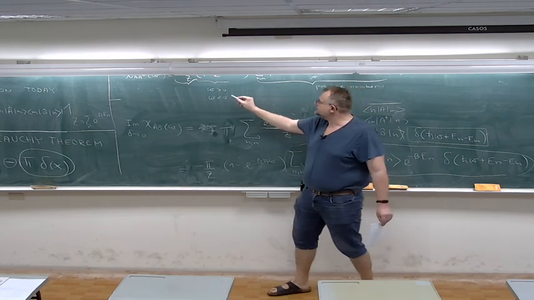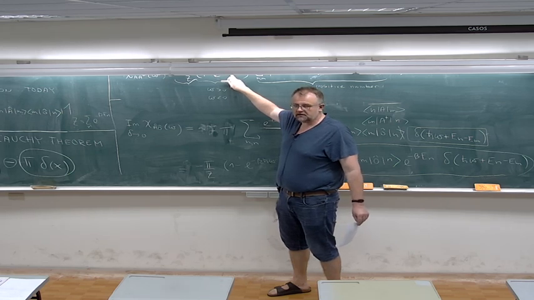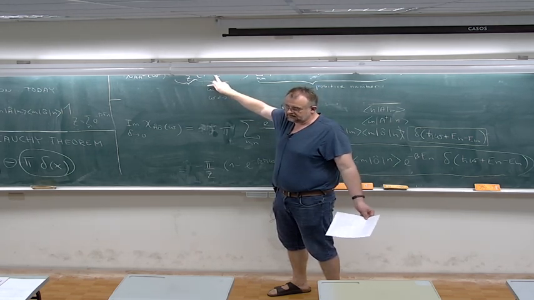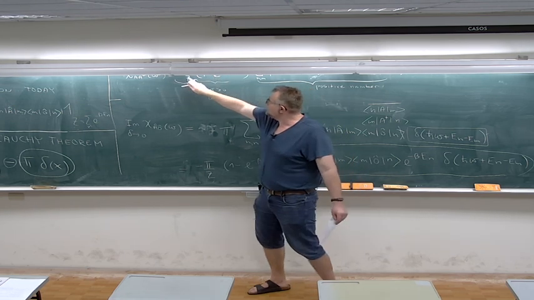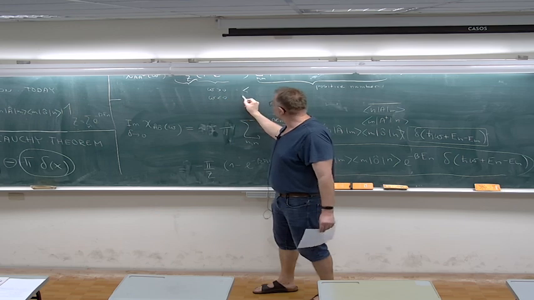So now we are seeing that if omega is larger than 0, then this thing is smaller than 1. So the difference between 1 and something smaller than 1 is positive, because it cannot be negative. But there is this minus sign. So we see that this thing is then negative. And for that it's always positive, right?